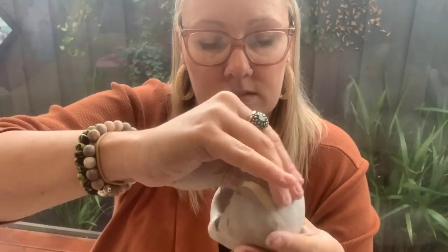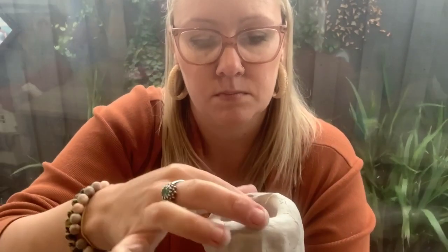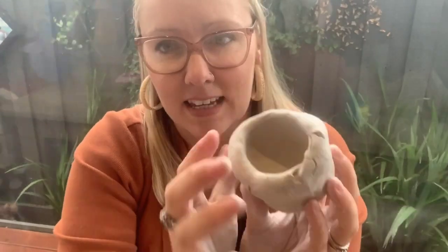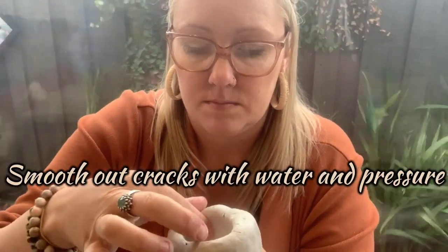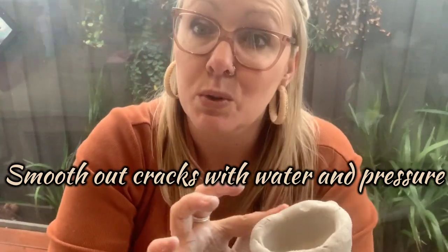You can see that as I'm pinching, the sides are getting thinner and my pot is getting bigger. Now I can just start to mold the pot with my fingers. Mine's getting a few cracks here - that will probably happen to you too. We need to get a little bit of water and use our finger to try to get rid of those cracks. Try your best to get rid of all of them because it will look much nicer the smoother it is. I'm going to take a bit of time now to get this as smooth as I can including all the sides.